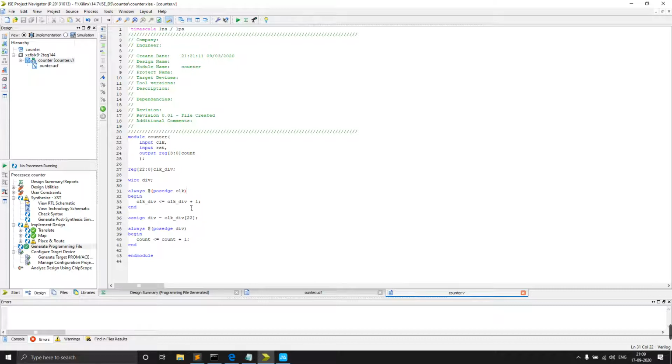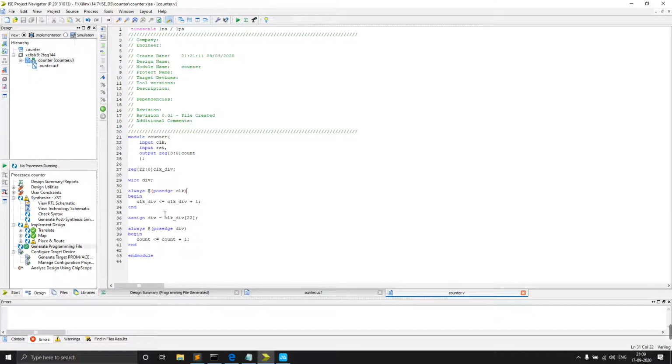Okay, then always at the positive edge of the clock, it will increment this clock division by 1. Here we can see division equals clock division of 22. That means of these 22 bits, here we are having 0 to 22, that last bit we are assigning to the division.